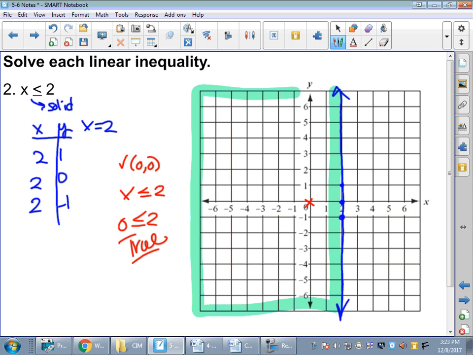And I just close in this whole area. You can use your pencil. You can use lines. You don't have to shade it solid, as long as I can see. And the shading represents every single one of these ordered pairs: the whole number combinations, the rational, the irrational, the fractions, the decimals, all the ugly numbers, the pretty numbers, all of them. Too many to actually list, so I just shade them all, and if the ordered pair is in that mint green area, then it's a solution.